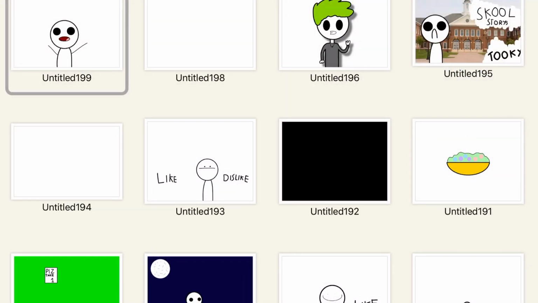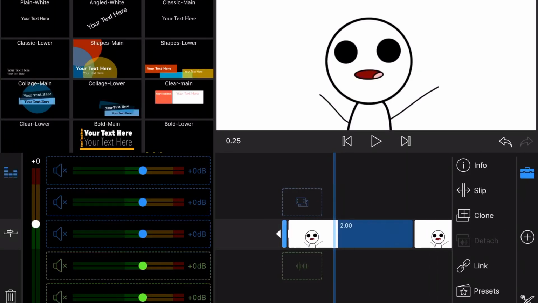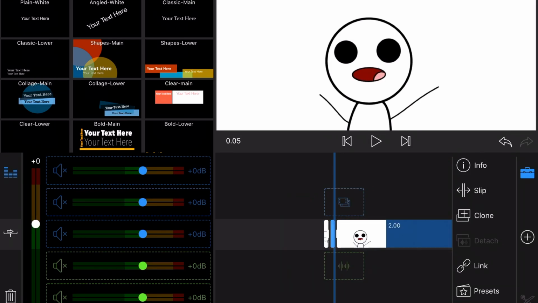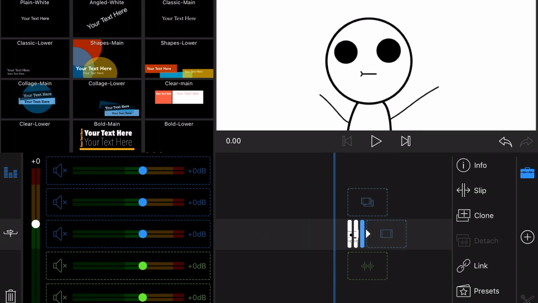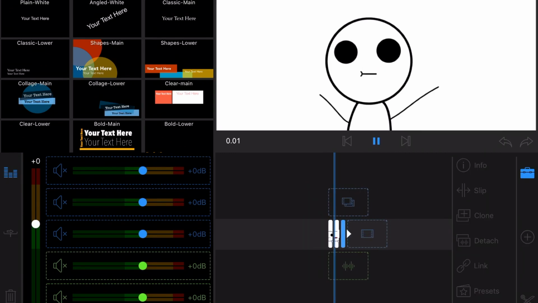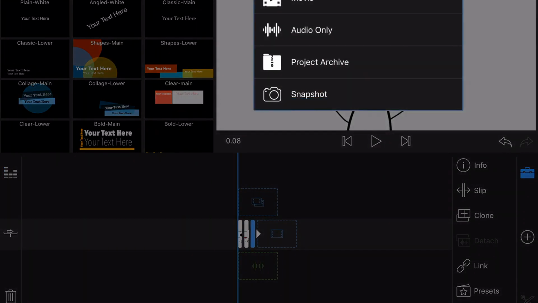And then I move over to LumaFusion. The app I use to edit with is called LumaFusion. It does cost money, so iMovie works just as well. Once you've inserted all your clips, you want to shorten them down until they're each a little less than half a second long. Then if you play it forward, it will just be opening and closing their mouth.